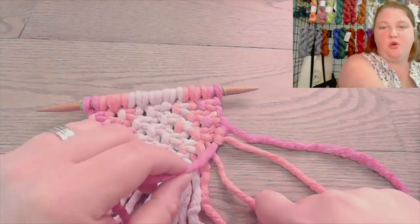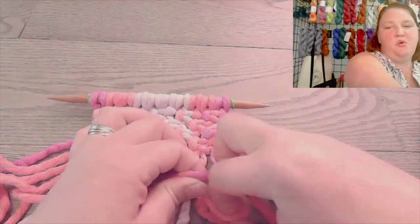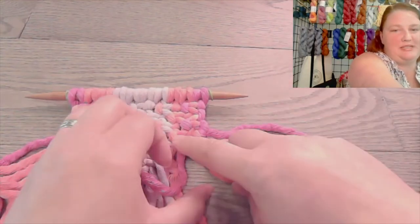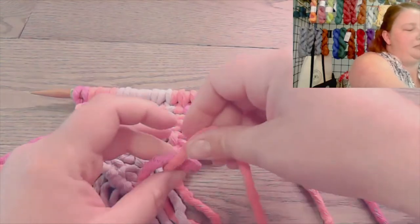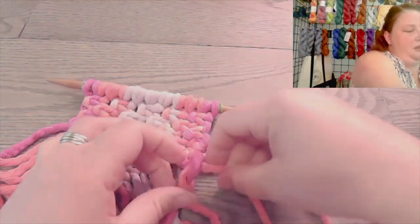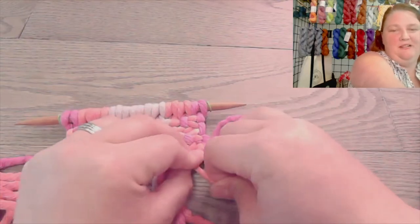This is my filler cords going across. I go up and over and through there. And I'm not trying super, super hard to not let any of that twist out. That's why I put extra twist in, because this will naturally take twist out. But I tighten it by holding my filler cord, and then I do the same thing. I go over the filler cord and under and pull it through. Hold on to the filler cord to tighten.